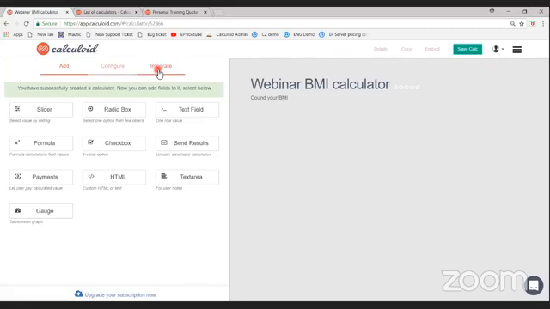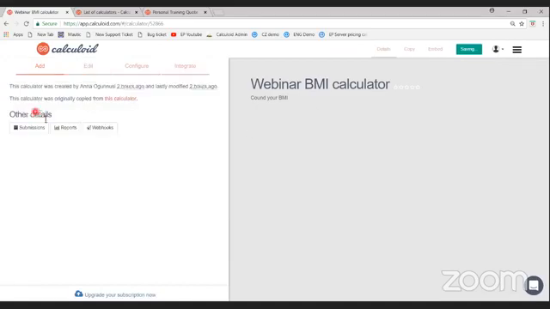As we said, one of the main things that we need for calculating body mass index is our weight. There are many ways we can get the weight from our clients, such as a slider, or a text field where they simply have to type their weight. Let's use a slider because it simply looks nicer.